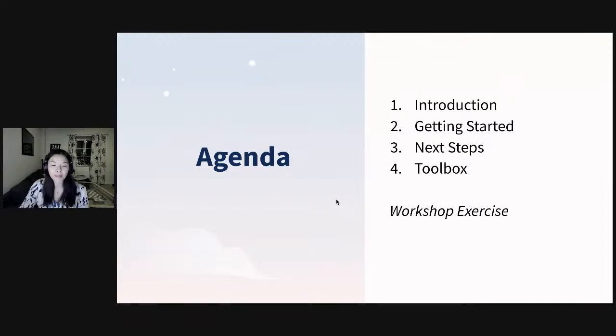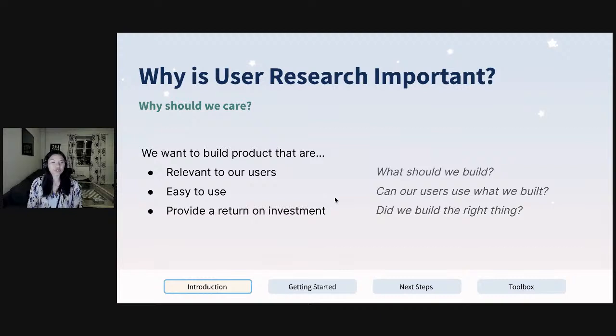So what is user research, why is it important, and why should we care? Well, we want to build products in general that are relevant to users, easy to use, and provide a return on investment. And what I'm saying is that user research can potentially be one of the answers to questions like: what should we build? Can our users use what we build? And did we build the right thing? Depending on the phase of your product, you might use different methods, but there's a place for user research in many parts of the product development cycle.